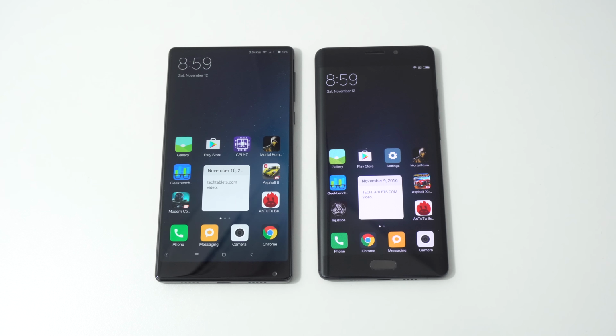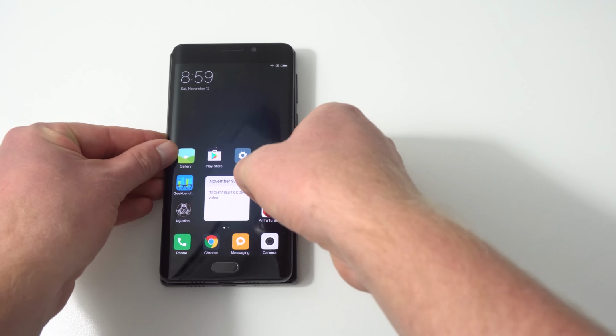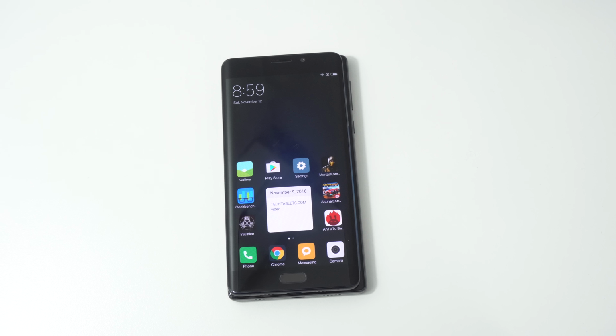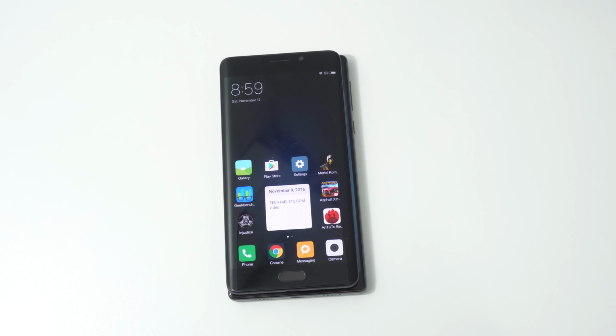I first just wanted to cover the basics like the screen, the design of them, and how they are in general, and the cameras. So to start out, the obvious, we've got almost no bezels on the Mi Mix, but the size of it, even though it's 6.4 inches, isn't really that much larger than the 5.7 inch Mi Note. And I'll show you what I mean, because look, you can put that on top there, and look at that. The difference, not really a lot in there. They are both basically the same exact height, just the Mix is a little bit wider there.